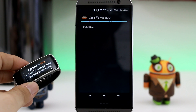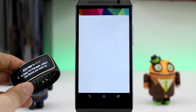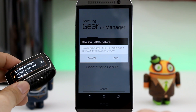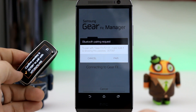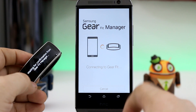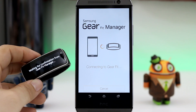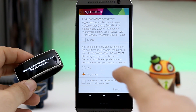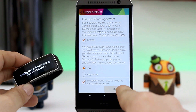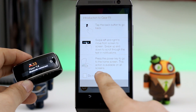You're not going to be able to get it through the Play Store, but once that's installed, we can continue the setup process and hop into the app here, as you can see, and we are going to set it up with the device. All we have to do is tap on the available device there, and it will begin pairing the Gear Fit with the HTC One M8. We have to accept this legal stuff right here, so just go ahead and tap on all those check marks and tap on the Done button, and we are presented with the Gear Fit Manager now.